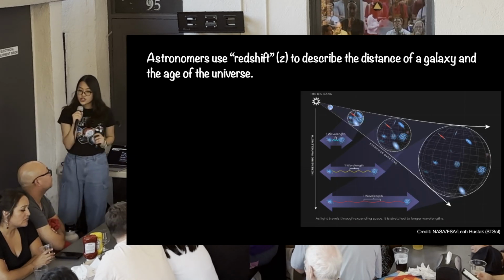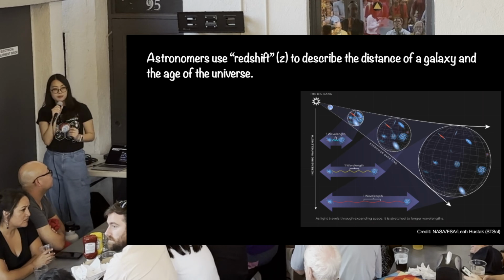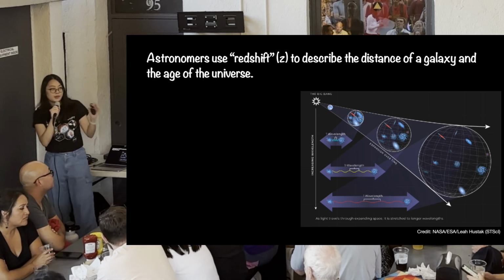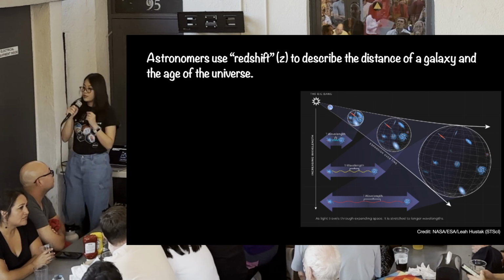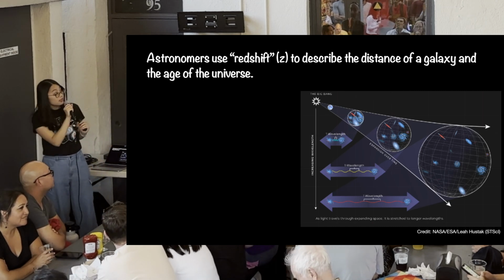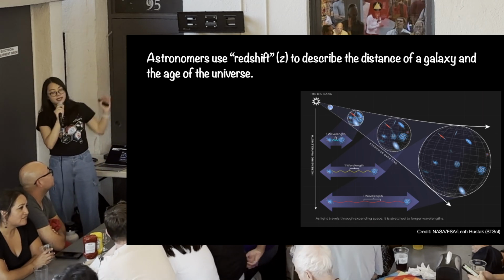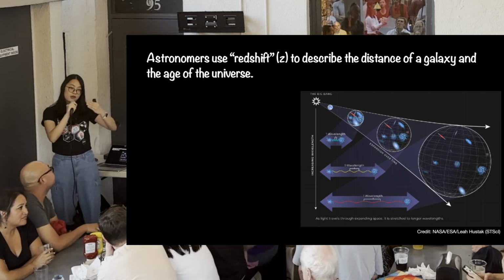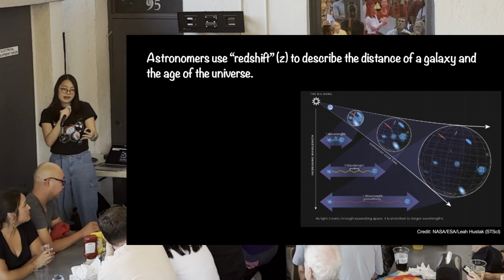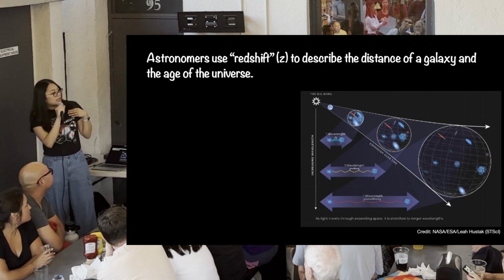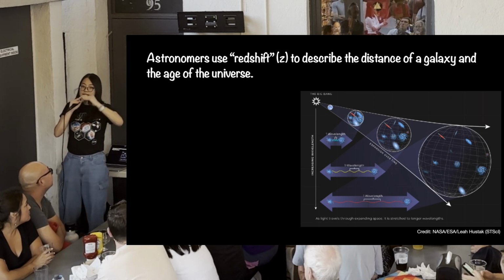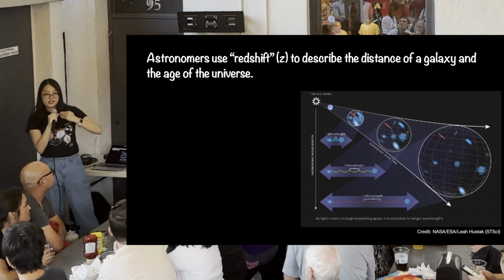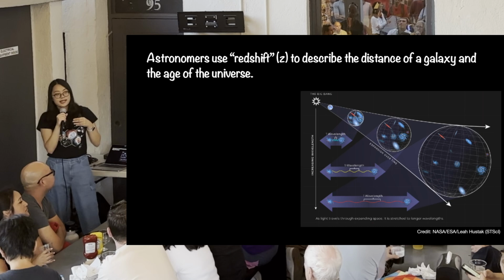And there's also another jargon I want to mention here. In astronomy, whenever we talk about those very distant galaxies, we don't use miles, kilometers, or whatever metric you are familiar with, because the universe is so big. In reality, we use a term called redshift to describe and quantify the distance of those galaxies from us. Now we know that the universe is expanding, and actually, the further those galaxies are, the faster they are moving compared to the nearby galaxies.